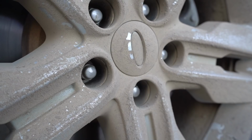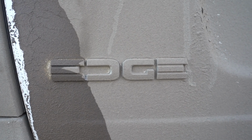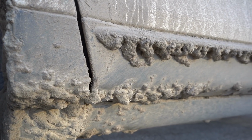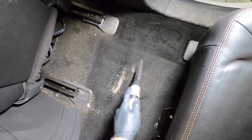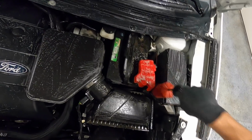So let's have a look at today's vehicle. All right, so you guys might have already seen this vehicle on the main channel. It's a 2013 Ford Edge, and the entire thing is incredibly dirty from driving on wet and dusty gravel roads. So looking around, you can see that almost every square inch of this vehicle is covered in dirt. And then moving inside, we've got some super dirty floor mats, a whole pile of vacuuming to do, some carpet to extract, and a dirty engine bay to detail as well.